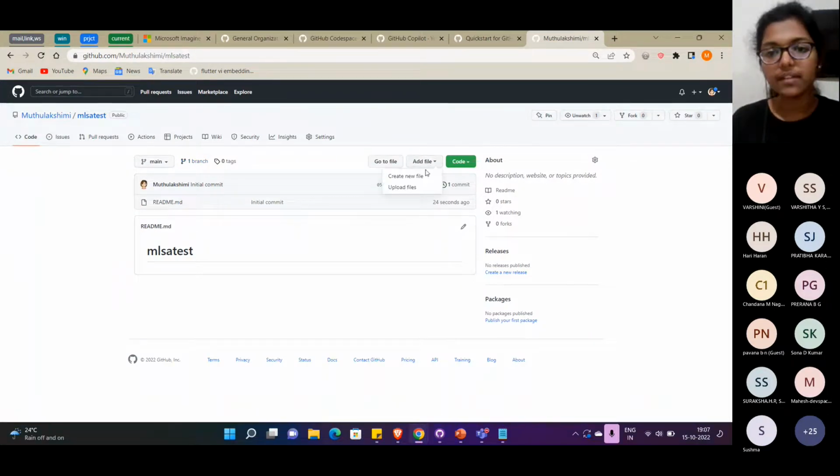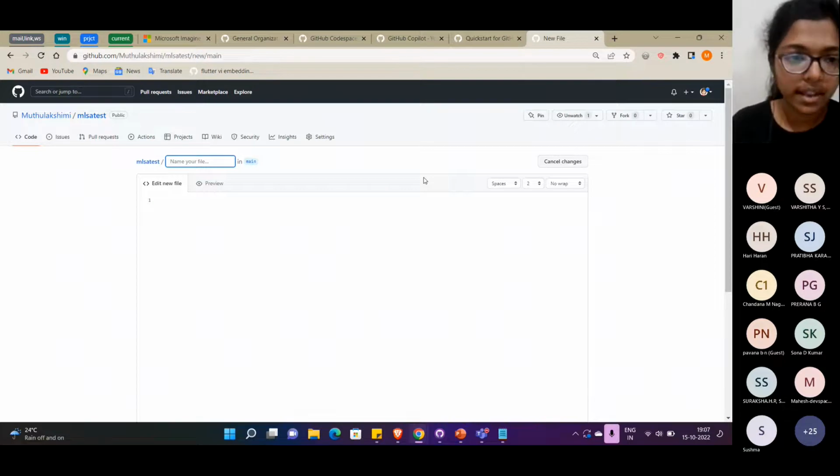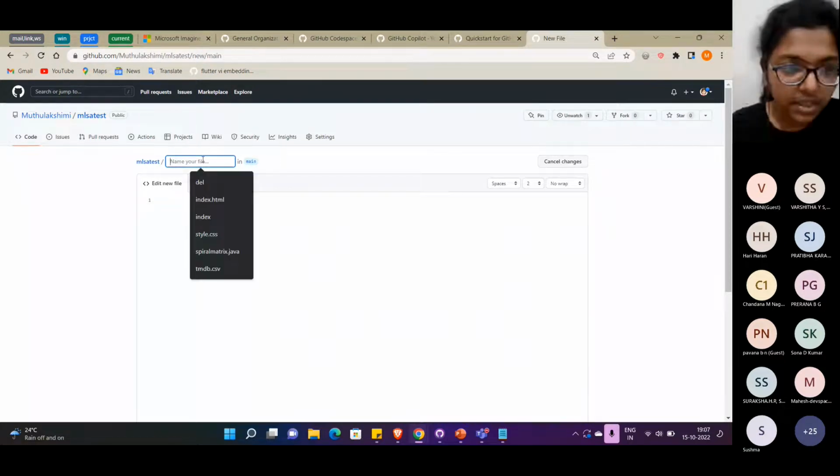Say I want to add a file. I can just create a new file, or I can upload files. Upload files in the sense that if I already have a folder or file on my computer system that I have worked on, maybe using VS Code or something, I can just pull it in, or I can create a new file directly in GitHub. It also provides spaces called GitHub Codespaces these days. I'll be talking about it later at the end. Just get to know the terms.